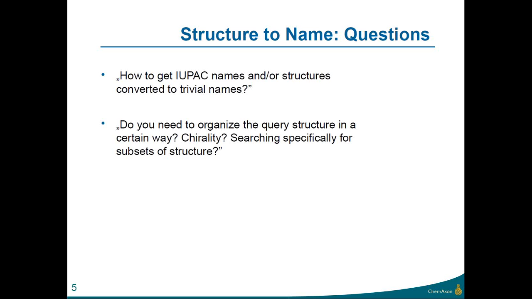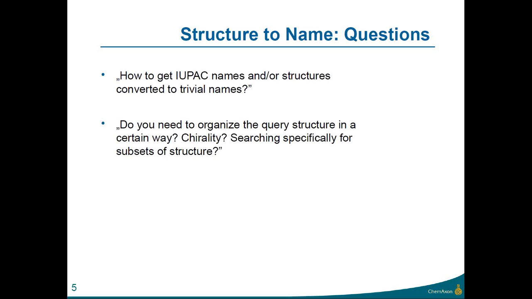But what I can say in general is that anything that's not chemically important should not matter in which representation your input structure is. For instance, if it's aromatized or not, or if the nitro groups are in one form or the other, these kinds of things should not affect the result, because internally we will either understand both in the same way or canonicalize it. So it should work without any specific preparation. Well, chirality is something that will affect the name, so that's relevant, and you will get a different name.